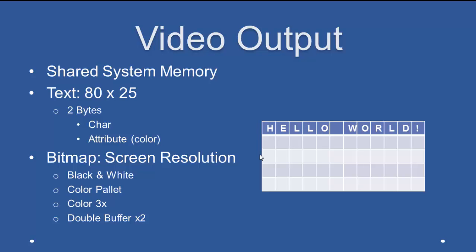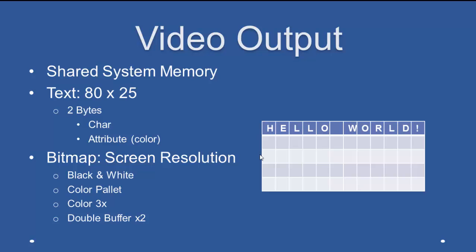But with a video card, you actually now have something internal that can run. And you have two modes that you can display in. You have text mode and bitmap mode. With video output, it's a little bit unique. The CPU and the graphics card share access to the same memory. Usually this is system RAM in these earlier systems. Sometimes now it's dedicated RAM.